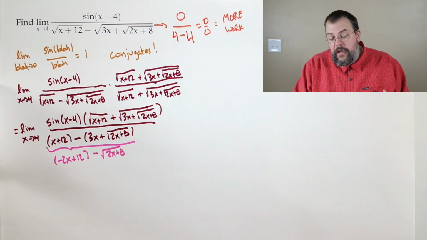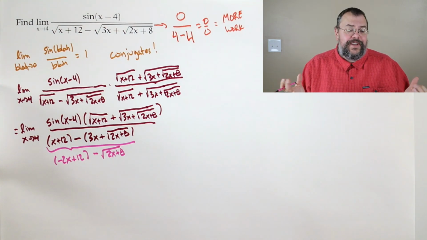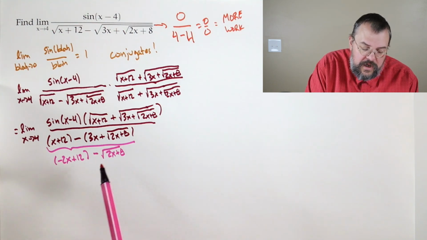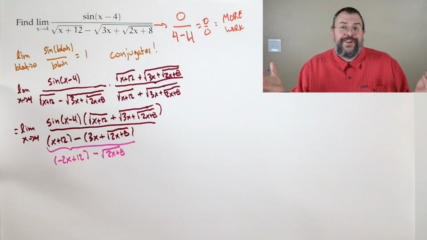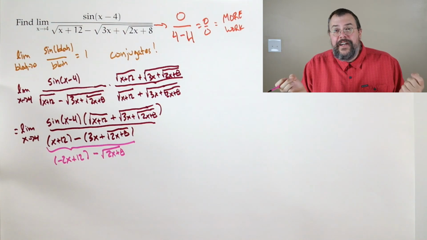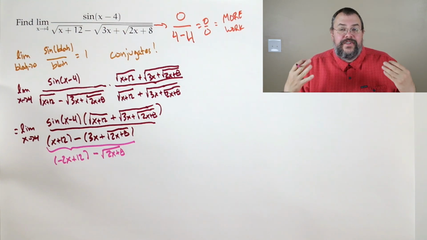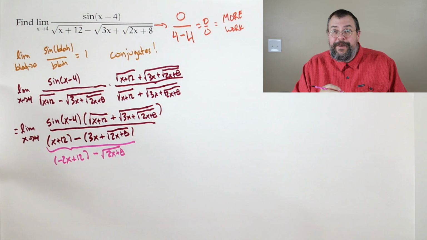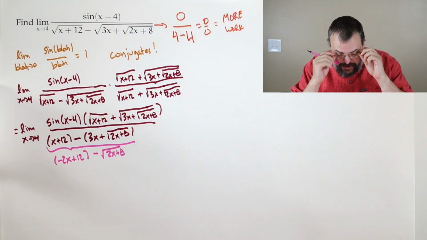Now you could pause and say, well, hey, maybe now we're not getting 0, but we will get 0 again. Plug in 0. You get negative 8 plus 12, which is 4, minus square root of 16, which is 4. The reason we know we should get 0 again is because we haven't done any cancellation. And if you got 0 before, it's not going to go away. There's still something causing the 0. There's a fundamental 0 here, and we want to make sure we get rid of that.